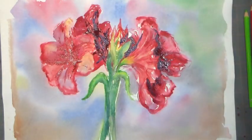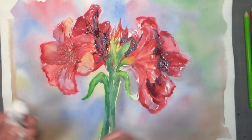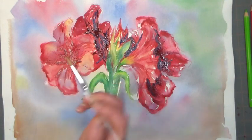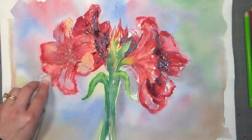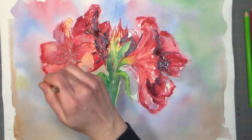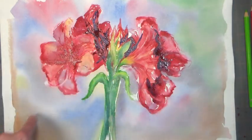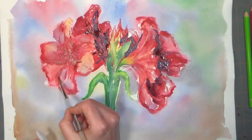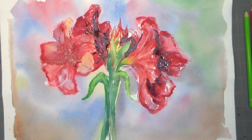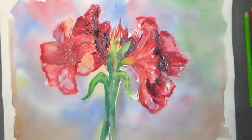Alright, so let's go in with a stiffer brush, such as this little round, and wipe away some of the areas for the stamens, which will be over here. I need a dry tissue. Here we go, a paper towel. It's a nice versatility you can get. Look at that, I got that main stamen lifted right out. Lift out those other little ones there. And I really don't want to make it fussy.